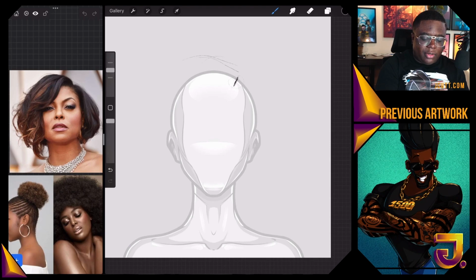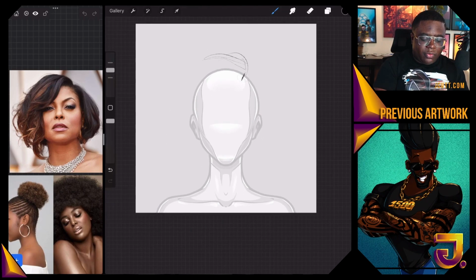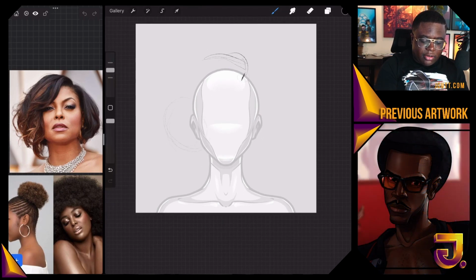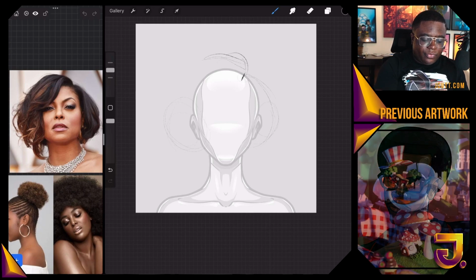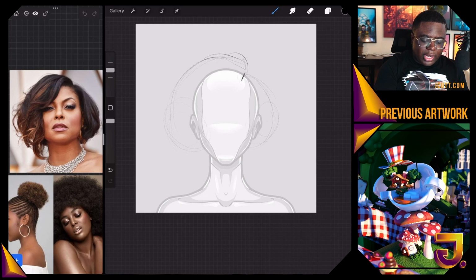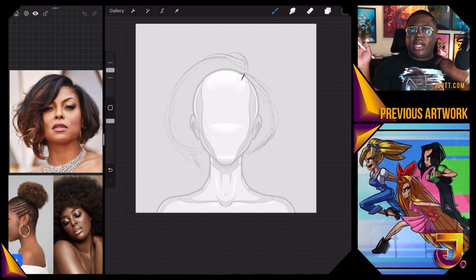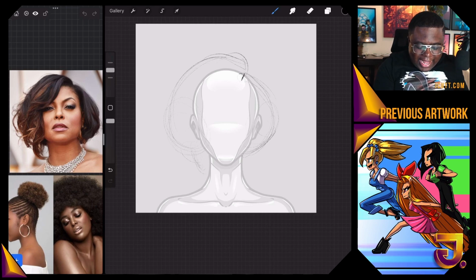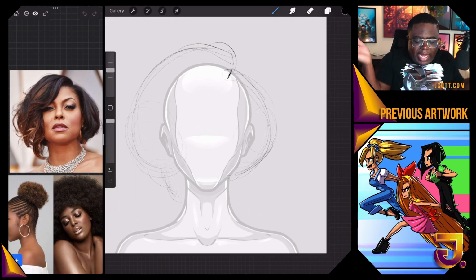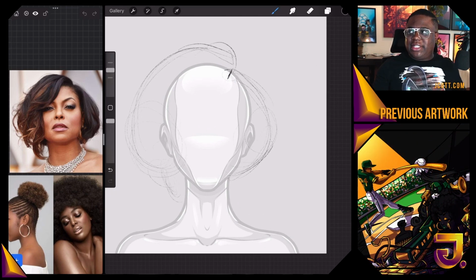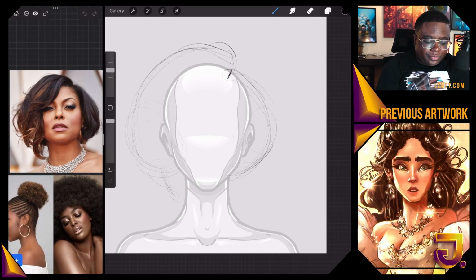Okay, so we know we're coming over, something like that. We know that there's hair over here, and we know that there's hair over here. There's less hair over here, more hair over here. Okay, and it comes down a little bit. Boom. This comes a little bit more to her neck. So that's the hair right there. We're done. All right, wrapping it up. We're done. It's done. There it is. No, but it's just to understand.